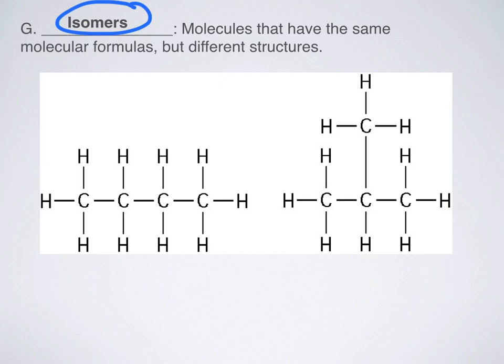So take a look at these. These have the exact same chemical formula, all right? But we name them differently, and that's the important part. So take a look. We have 4 carbons in a row for this very first one. That's it. What do we call 4 carbons in a row? If it's an alkane, it's butane. Now, what would be the formula for butane? C4H10. Simple as that.